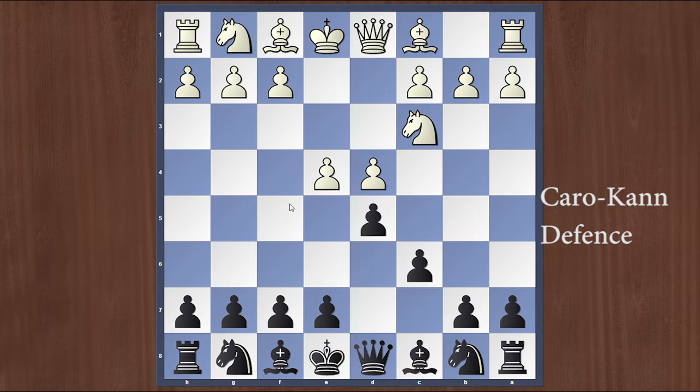Also, another variation is called the exchange variation. If white plays e takes d5 and then c takes d5 can be played, again we see a pretty similar position, except white's e pawn is absent and black's c pawn is absent, but still this position also gives black plenty of choices to develop his pieces and continue his solid game.